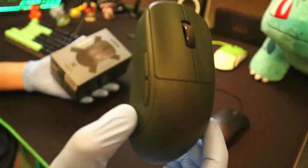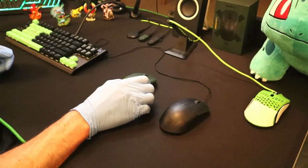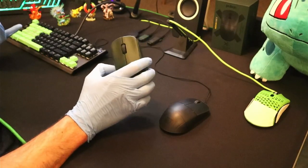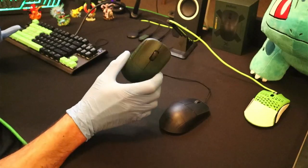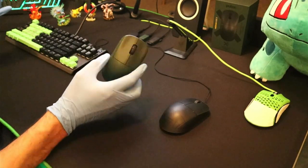Here's the mouse — let's get into the review. First off, this being a wireless mouse, I think battery life is one of the most important things next to weight. Finding the perfect balance between them is key for a wireless mouse because the battery is the one thing that can add a ton of weight. A lot of reviewers just say the battery life is great, it lasts a few days, but don't give actual specs on what kind of battery life they got.